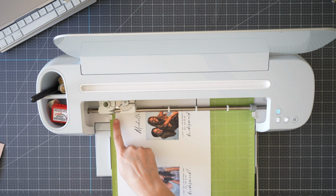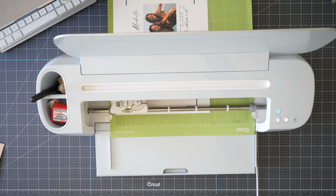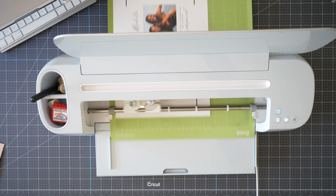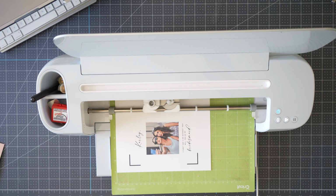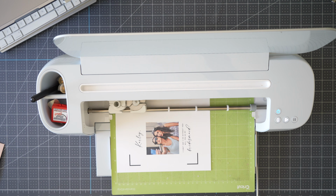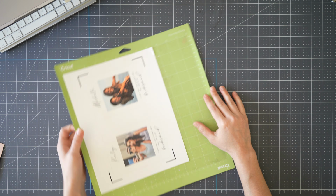And now the machine is using this little light to detect where these black lines are, and that's how it knows where to cut. Print Then Cut is available on the Cricut Maker machines, the Explore machines, and the newer, larger Joy, the Joy Extra, I think it's called. Once it's detected the marks, it'll go around and cut our rounded rectangles. We can unload it. And now all that's left to do is take it off the mat.